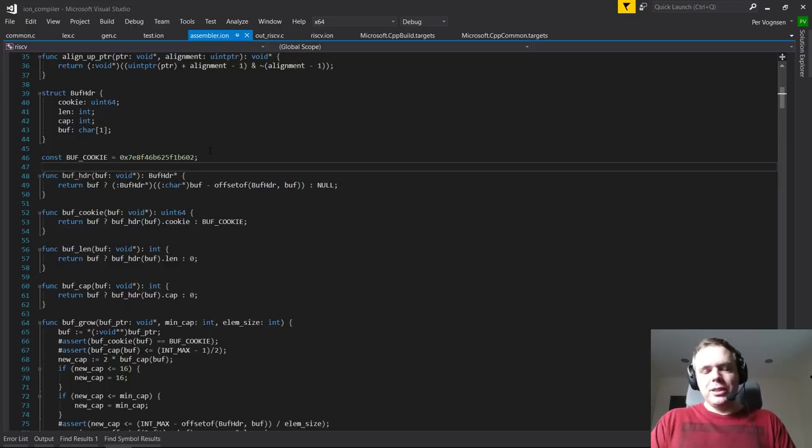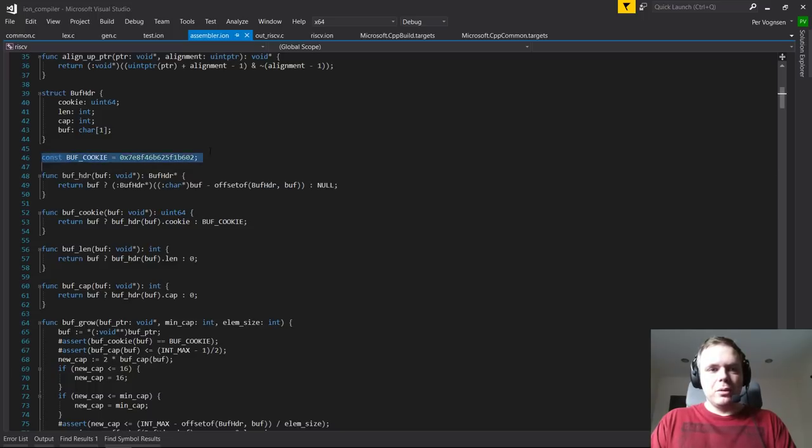Of course, there are other techniques to catch buffer overruns, but that's one that requires very few assumptions about your operating system, for example. You can use guard pages as well in some cases, but that might require you to reserve an entire page after a buffer, and for small buffers, that might not be feasible. So anyway, this general technique of putting a known value somewhere is a pretty good precaution.